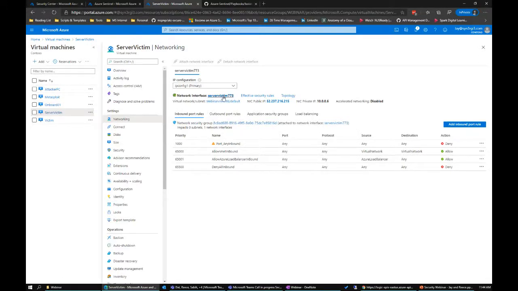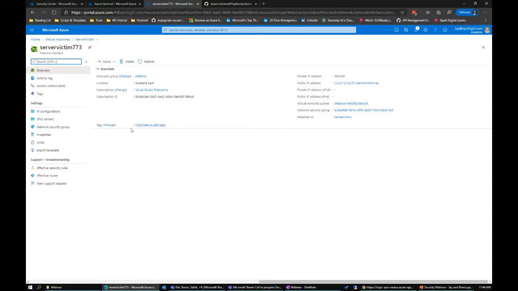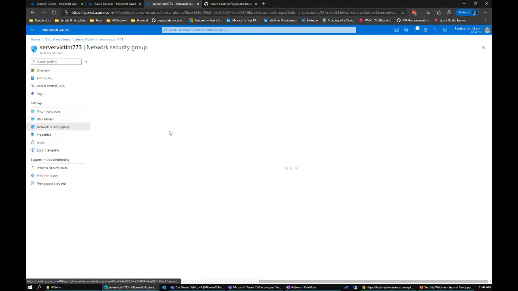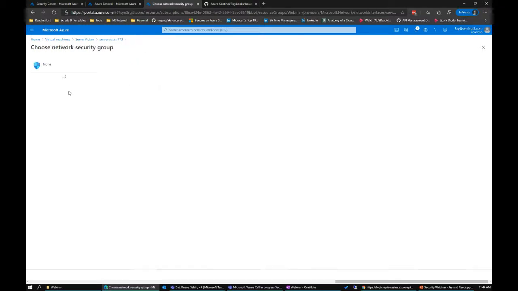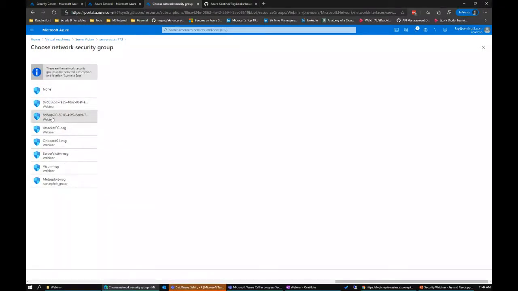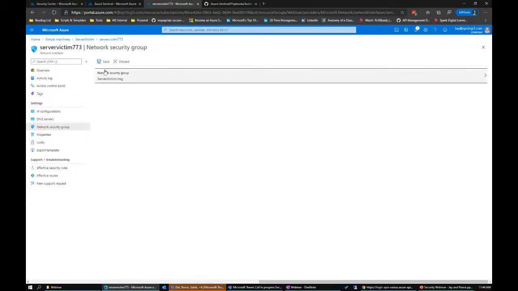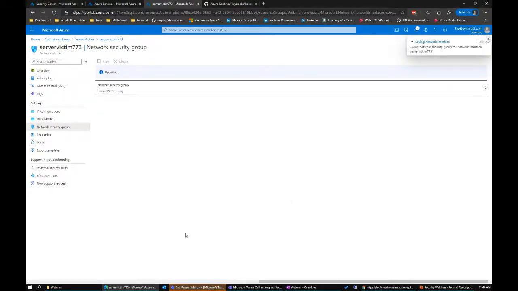So I can go ahead and modify that if I wanted to. I can go and put a different network security group. You can see if I go in here, I'll see the other one that was there, and I can just change that back to the one so we can access it again. But effectively, that's what's happened. So it's given it a random GUID and then gone ahead and locked it down. So that was the original one, and then we're back. So that's pretty much it.